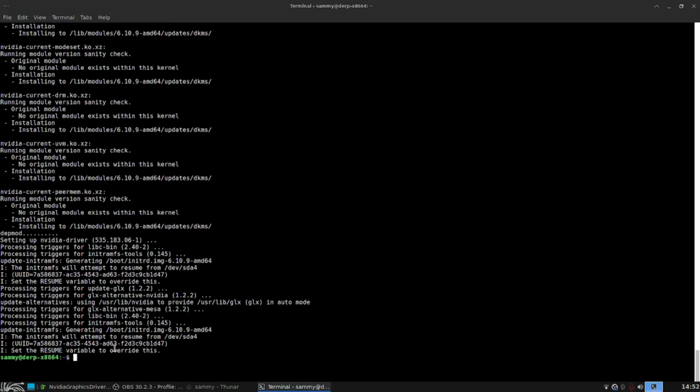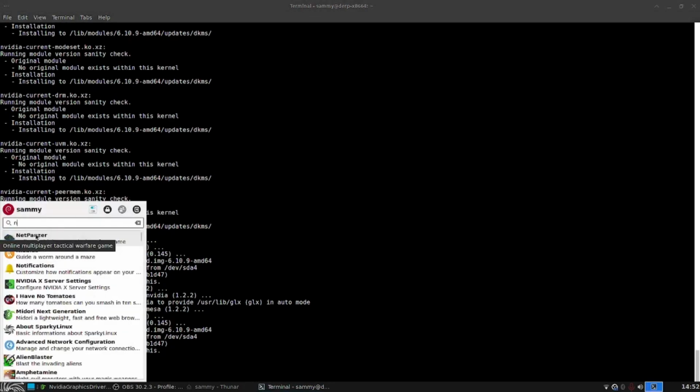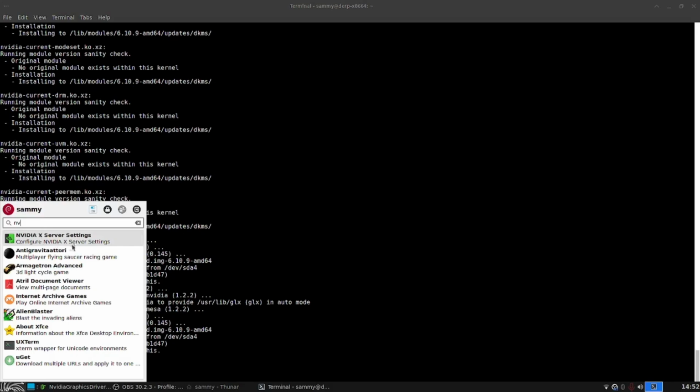So the installation of Nvidia is complete, but one component of Nvidia, Nvidia settings, which is used to do the settings or configuration of Nvidia, is not there. I will just show you. If you type here Nvidia, okay, so Nvidia settings has been installed, because in some Linux distributions the Nvidia X server settings app is different, so you have to install it using sudo apt install nvidia-settings. In the case of Debian testing, it is installed.